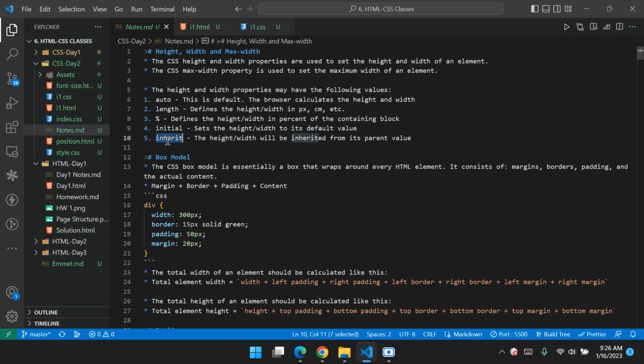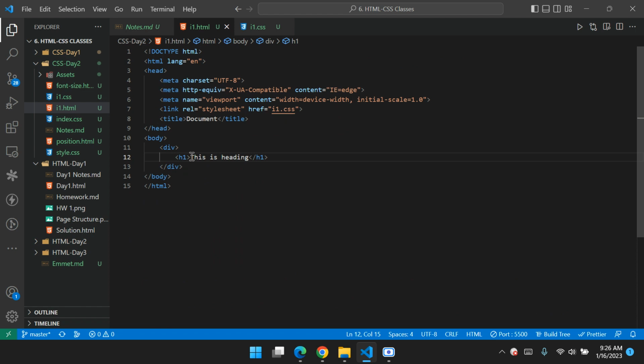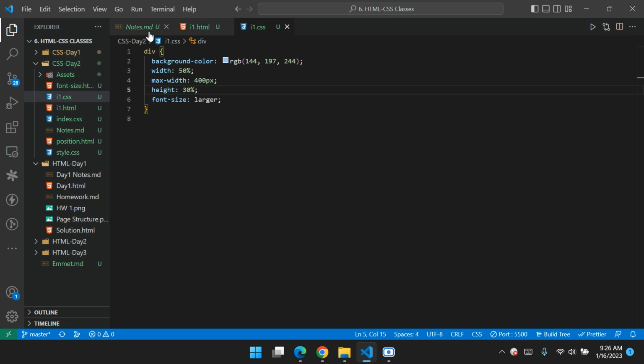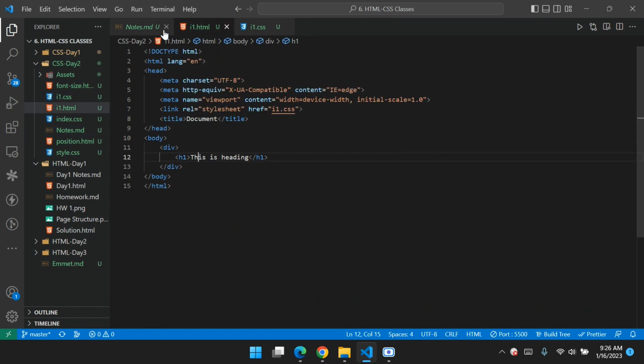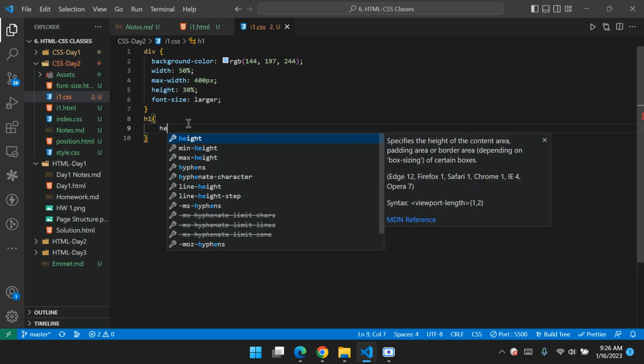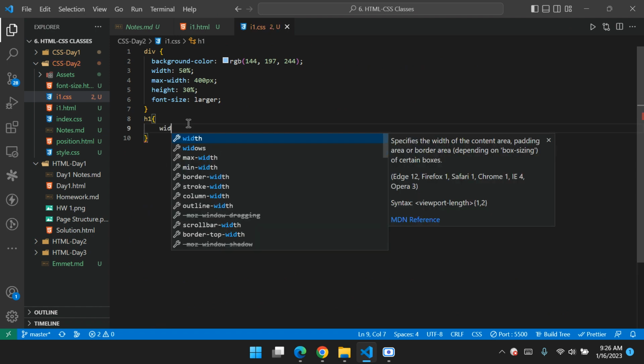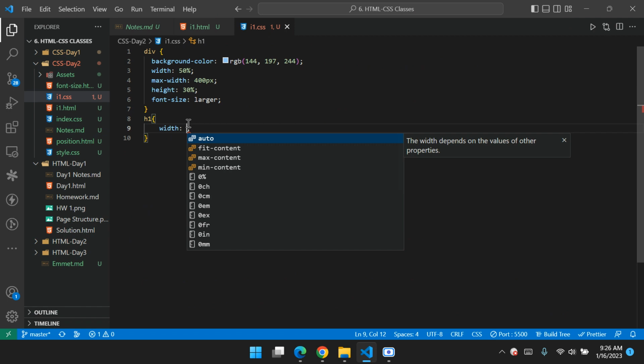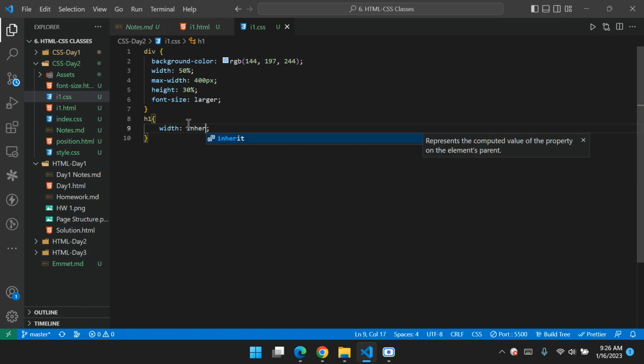But mostly we can use inherit sometimes. Inherit means whatever is the height and width of the parent div. How will we write it? We will simply go in the h1 and write height and width as inherit.